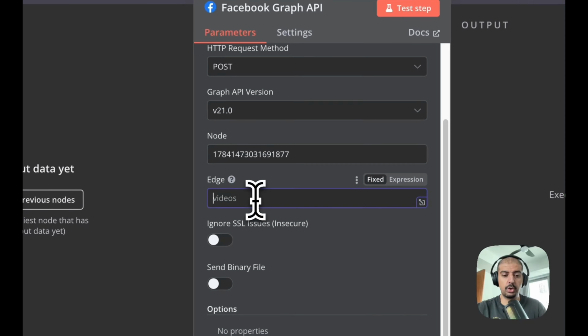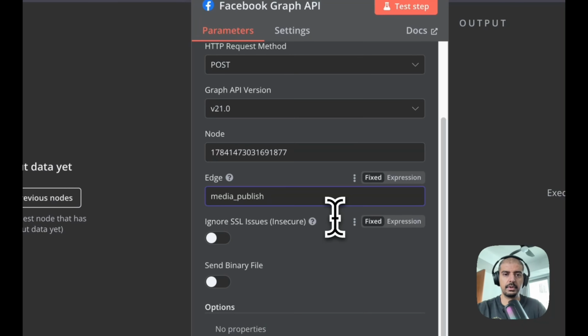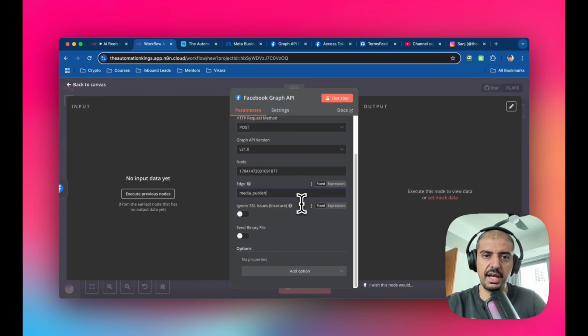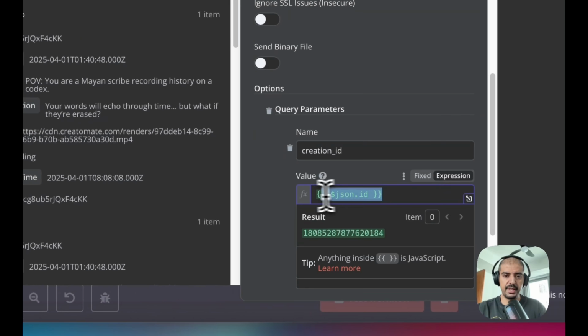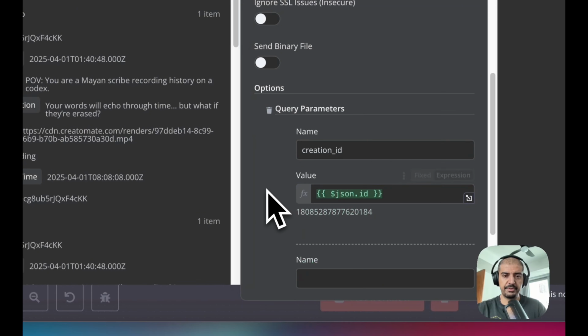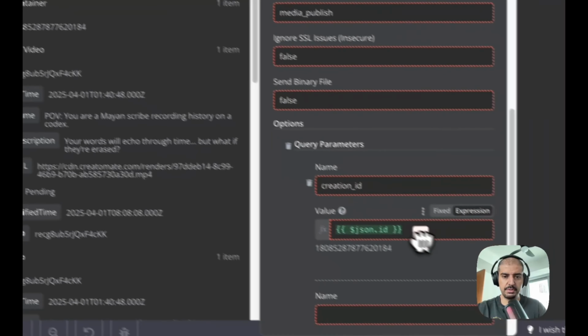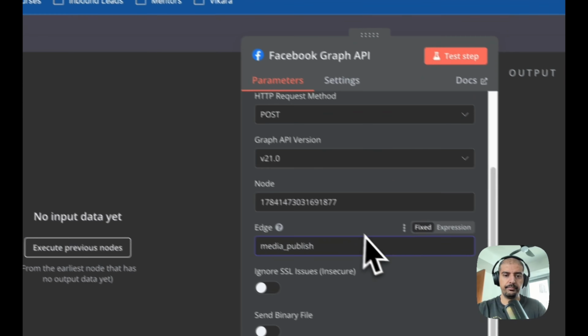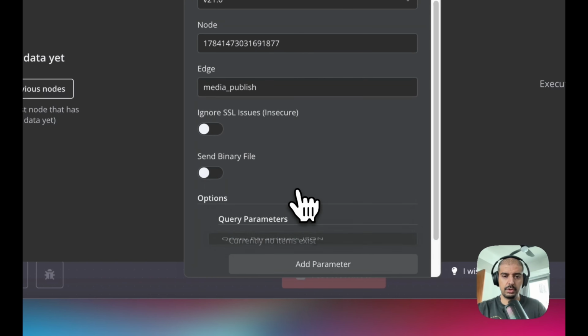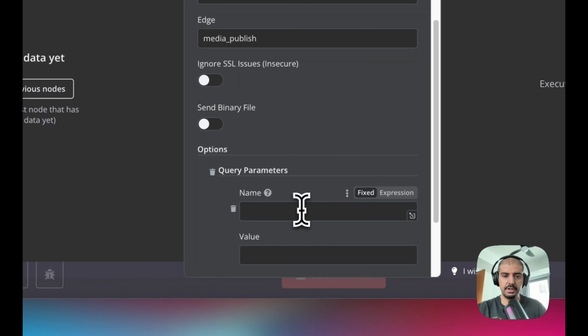So it's still an API call, but it's a bit different to, say, an HTTP request. And then what we want to do is add some parameters. So we're just going to grab a creation ID and map the field. Remember, you just grab this one here and paste it over. So query parameters, add a parameter, call it creation ID.